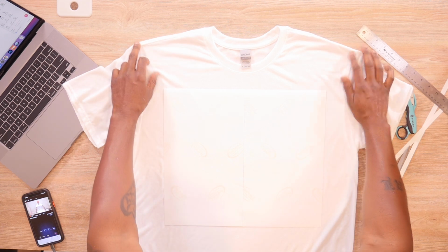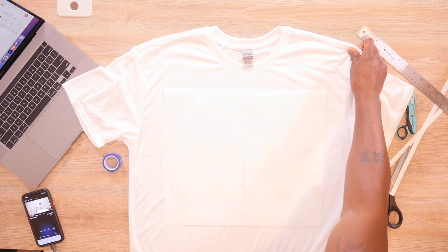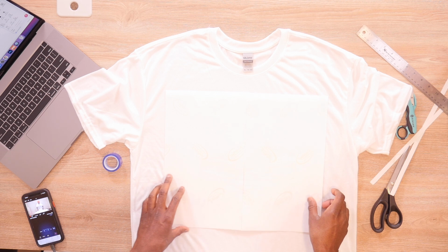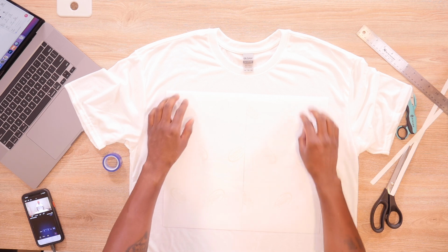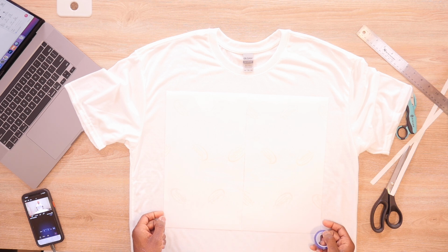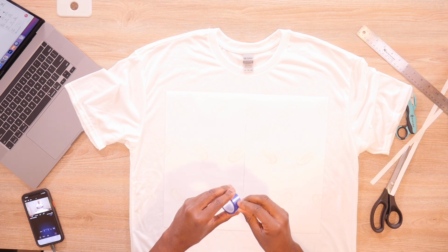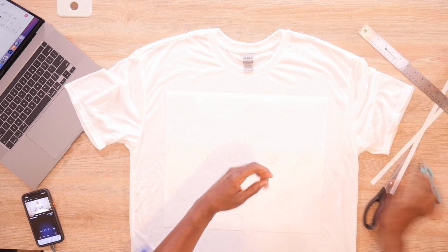We can take our time. We can eyeball it, check our placement and everything. We can get it exactly where we want to, and then we can put some tape on it to make sure it stays in the same exact spot when we press it, guys. So boom, getting rid of all these wrinkles in the shirt. Getting it laid down nice and flat, making sure it's straight. And now we take our heat tape, after we got our positioning right to where we want it. You can measure, you can do as perfect as you want. Get your heat tape and you just apply it, guys. All right. Boom.